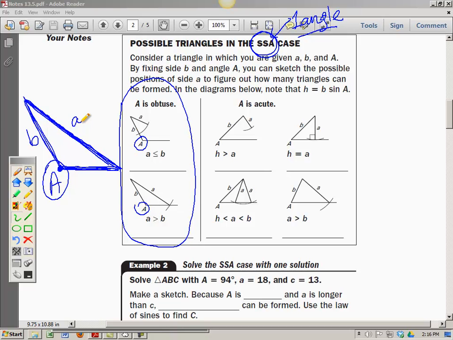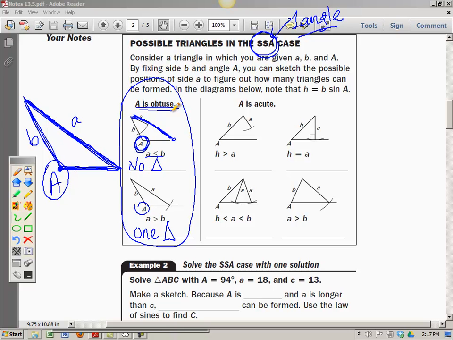So what they're telling you in this first blank here is if A is less than B, then we can't make a triangle. If A is shorter than B, I can't connect the dots and make a triangle, because the side opposite the largest angle needs to be the longest side. And if it's not, then we can't even make a triangle. If it's bigger than B, then we can make one triangle. Now again, that's if the given angle is obtuse. Let's evaluate the other 4 cases.